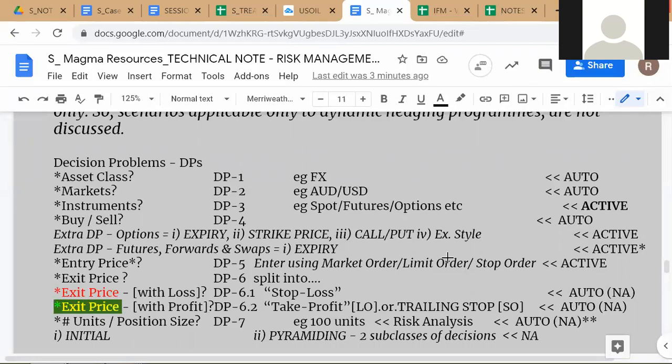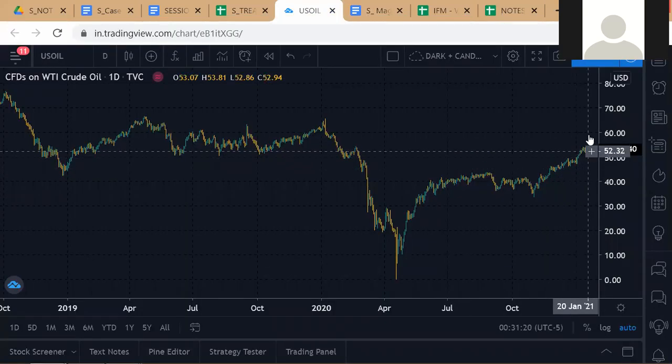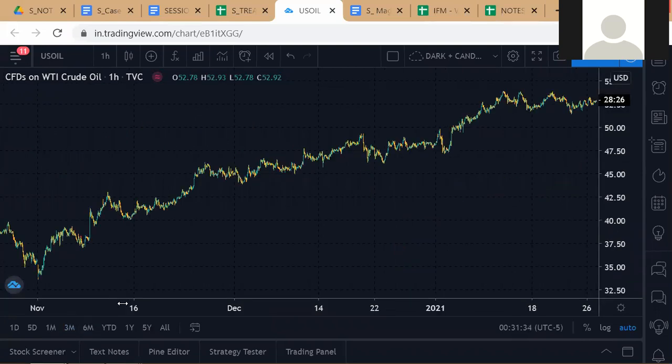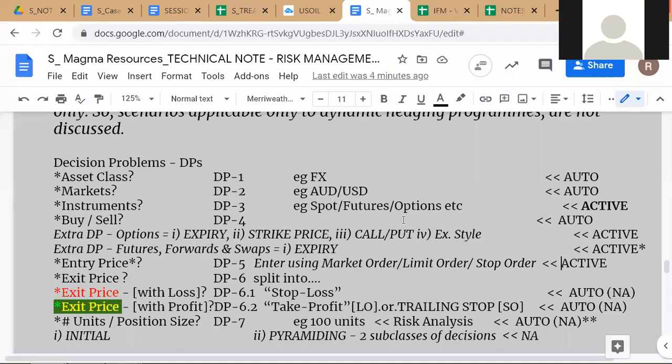You're going to use your discretion. You're going to take a view and decide whether you're going to wait and sell it at a better price, or you're going to immediately sell it right now because you think that it's going to collapse right now. Or you're going to set a trailing stop like this. That's your project basically. You track this and you put a stop maybe here. You feel at 45.80 there's a base here, and you're not going to do anything. You think this is going to 65, but you're placing a stop sell order here because you know your underlying position is long. You already have a position. So that's another way, using a stop order. So we put it back in the DP5 framework, and DP5 is to be actively solved.